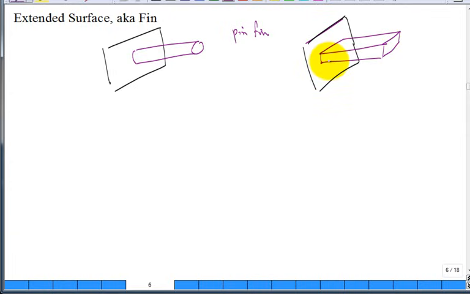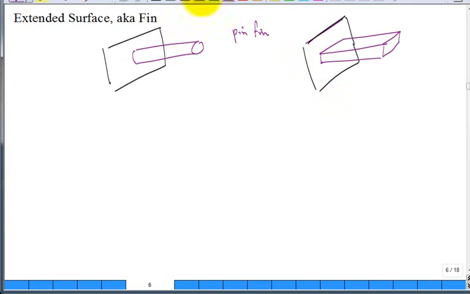What does that look like? It's a rectangular fin. Now I know the book starts with varying cross-sectional areas. Let's make it easy for ourselves as introductory purpose. For introductory purposes, let's just consider the cross-sectional area of the fin as constant. It's not narrowing down or expanding. It's constant as you move further away from the surface.